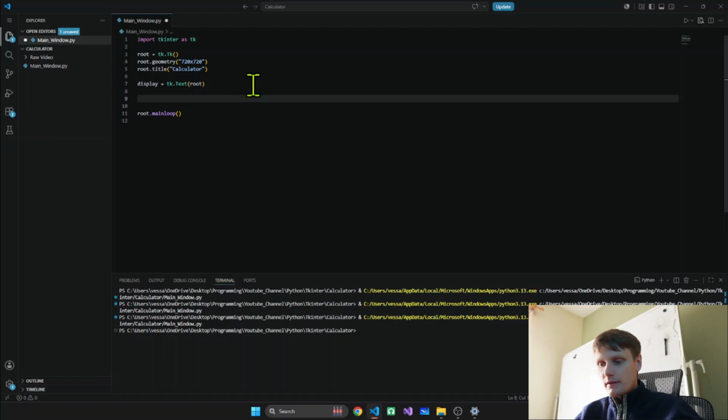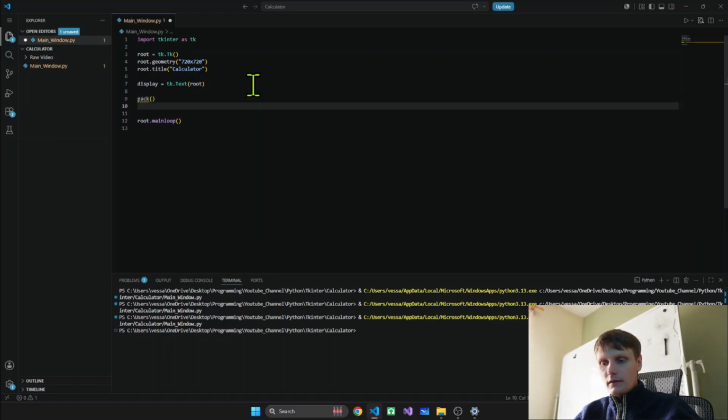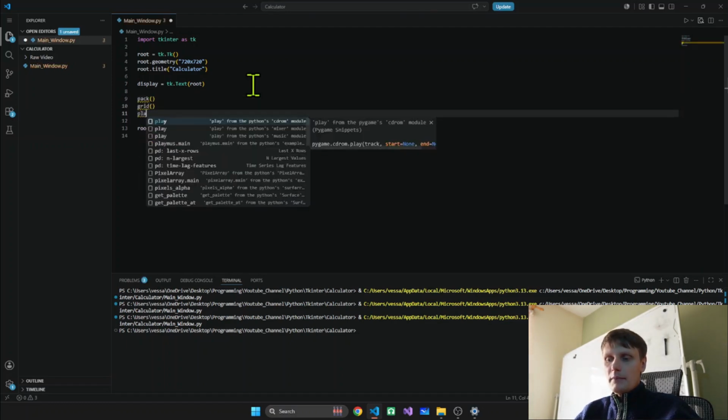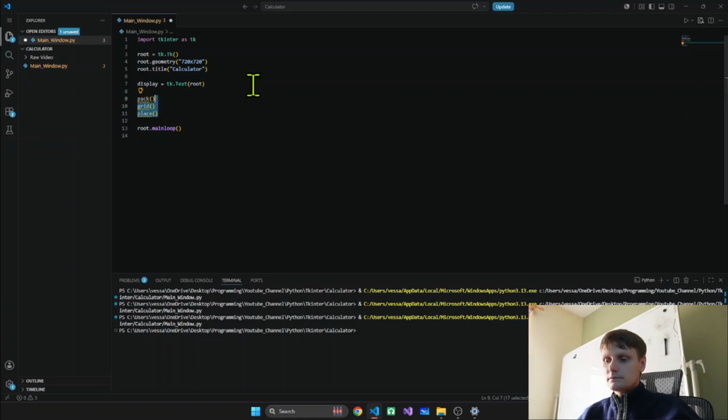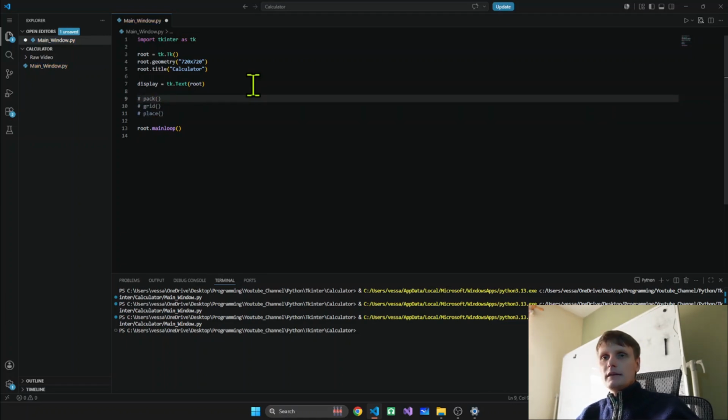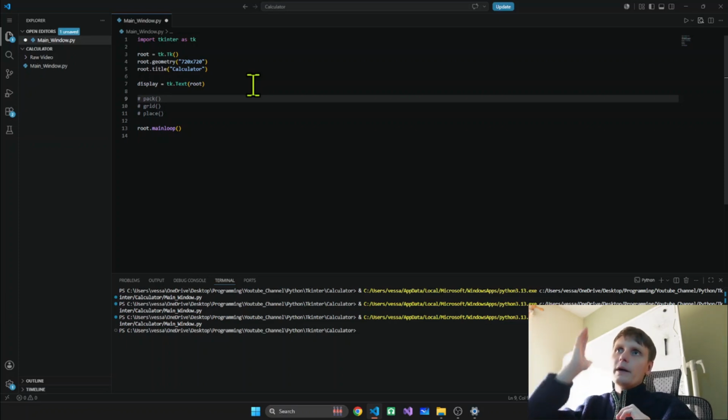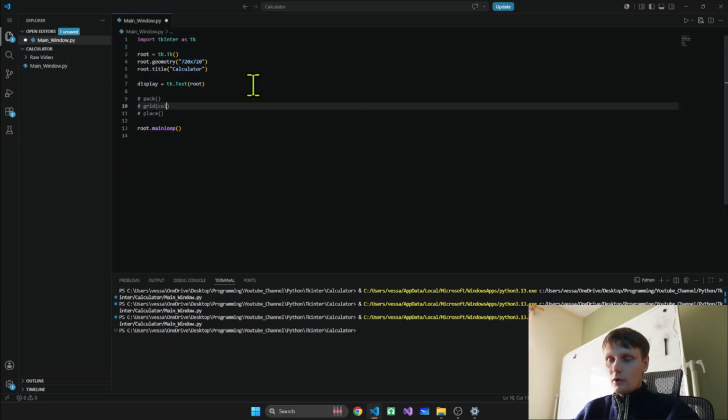There are just three: pack, grid, and place. Pack is like stacking. You have a box, you have books, and you are placing them on top of each other. Grid is columns and rows, so you are defining positions by columns and rows. So it's column equal to 1, row equal to 0.